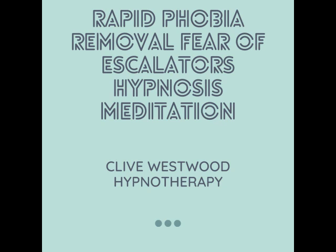Now have yourself float up out of your body and gently settle in a comfortable seat in the balcony of the cinema, so that you can watch yourself watching the screen. Now again, find your greatest fear of escalators while noticing it has reduced. Really visualize and imagine that reduced fear of escalators now.